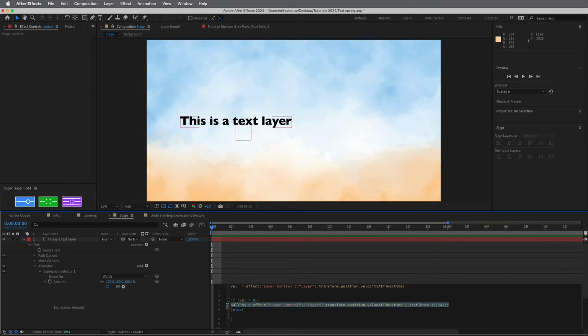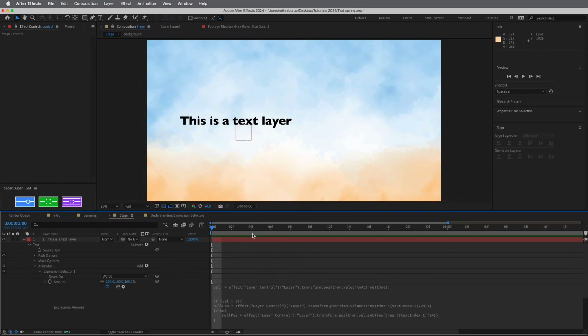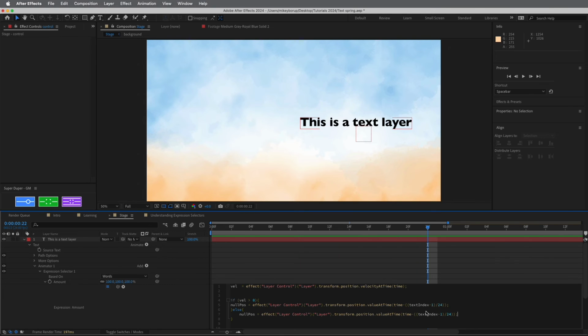So I'm going to just copy and paste this in here for now, just to make sure nothing is broken. And it should look exactly the same, because it's basically saying if it's one way, do this code, and if it's a different way, then do the same code. And what we need to do is this text index. We need to change that index. So instead of going at the start and going to the end, we need to start at the end and then go to the start. So I'm going to do textTotal and then subtract that.